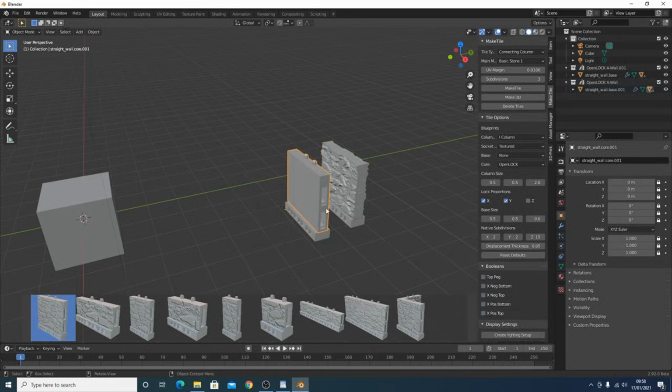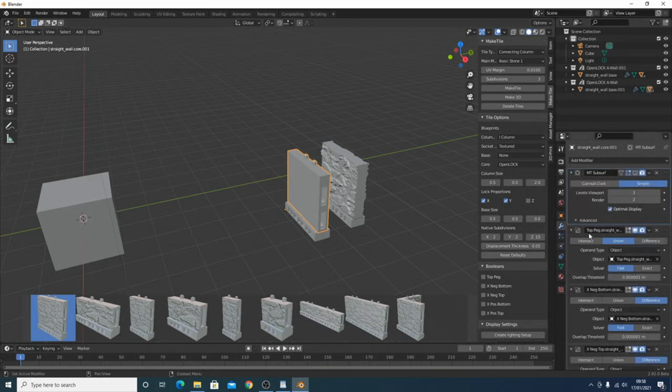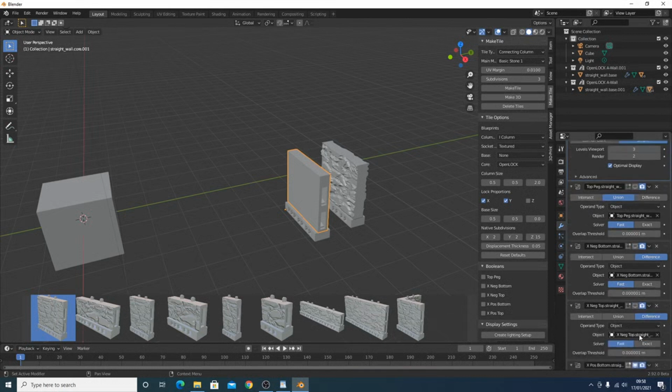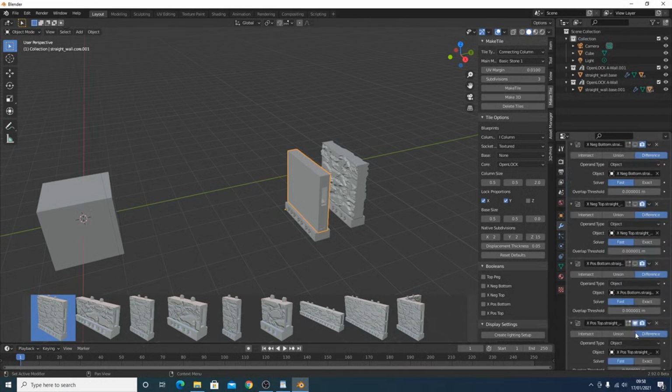Here you can see that I've dragged in the first tile and then I've selected the second tile, and it's turning off the booleans on there. Now I will fix that, but for now, if you do want to turn off the booleans on a tile, the easiest way of doing that is going down here to the modifier properties and just finding the boolean and just clicking on the little disable button there.